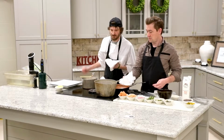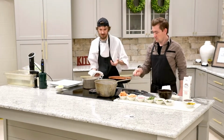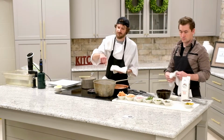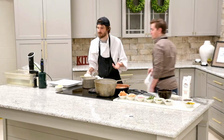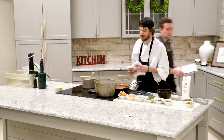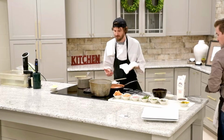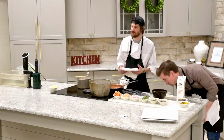For the mole sauce, we started out making a mirepoix, which is carrots, onions, and celery. You cook those down until they're translucent and soft. Then we added our mole sauce and cooked that down until it starts to get sticky. Then we added sorghum because it's local to this area. We use sorghum from Muddy Pond. We got it from Spring Street Grocery. We cooked it down to where it's kind of like a barbecue sauce. It's kind of chocolatey and sweet, but also has a little bit of heat to it.